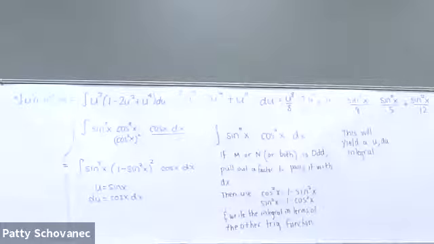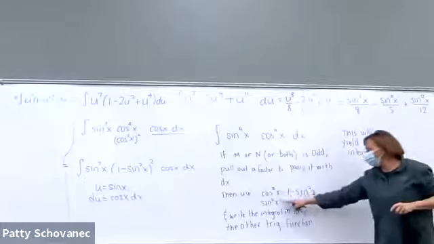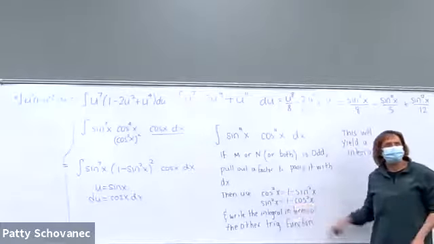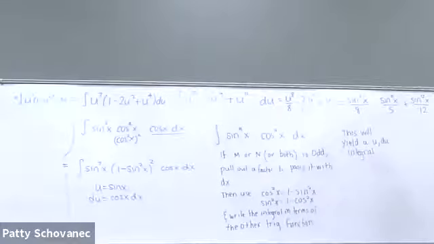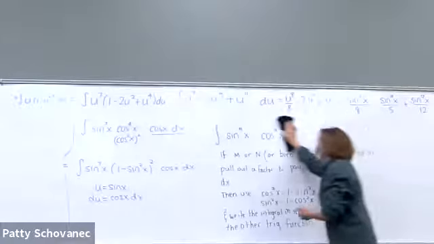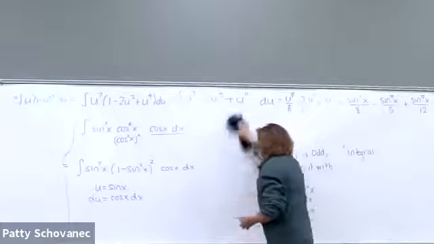One or both of them is odd, that odd feller has a du term hiding in it. Pull one of those odd ones out, the rest are even. We can always substitute out even powers of sines or cosines with a Pythagorean identity. So the next one I want you to do is integrate sine cubed of x. Find for me the integral of sine cubed. It's going to work the exact same way.